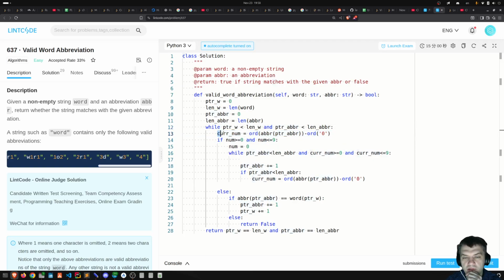So current number is this one. If number is greater than 0 and less than 9, I'm going to have car number equals number. So num is equal num multiplied by 10 plus car num.